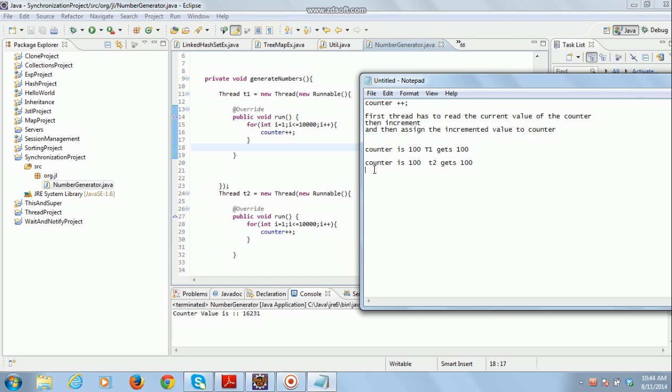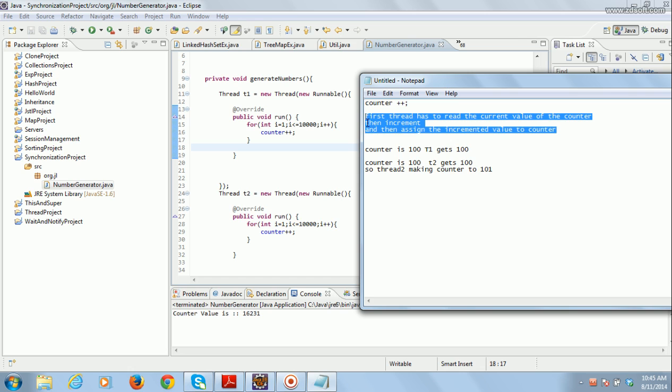So what will happen? It increments by 1. So thread 2 makes the counter 101, because it got sufficient time to execute all the steps. Now what will happen after?